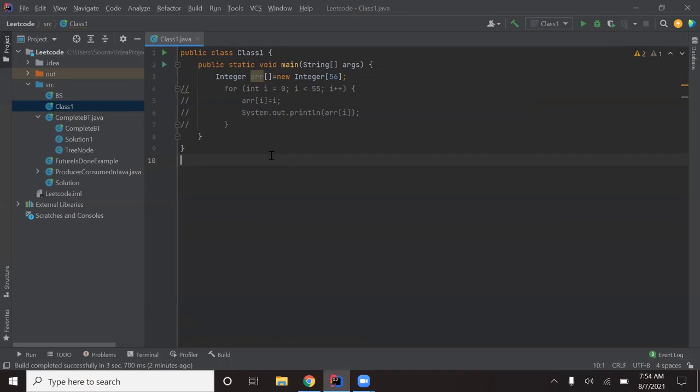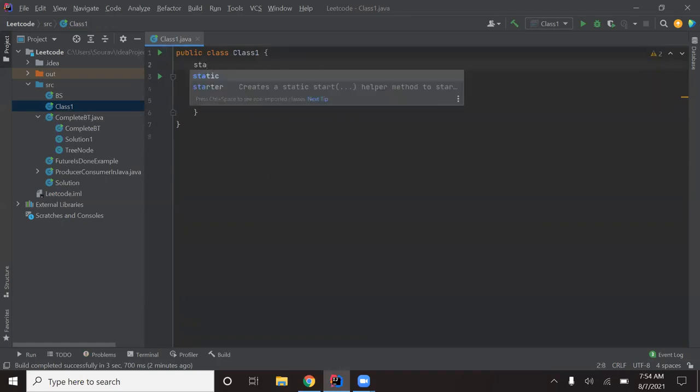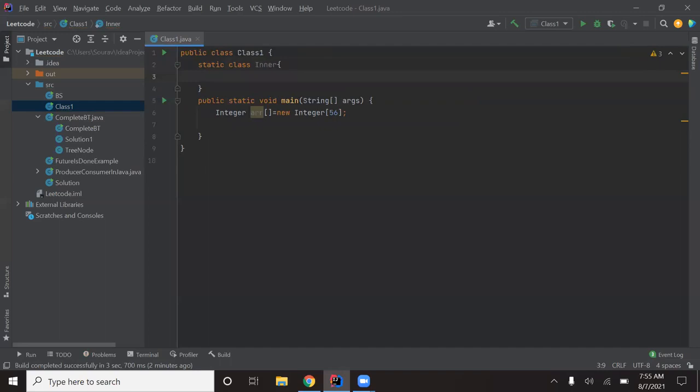No, Integer is a wrapper class. Oh, wrapper class. My bad, I'm sorry, it's been a while. Inner class is different. It is called a nested class, a static class inside a class. Okay, class inside the class.